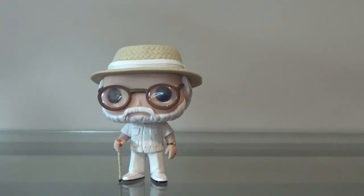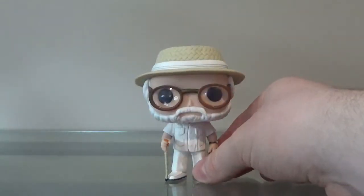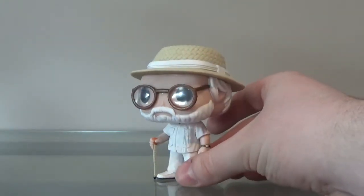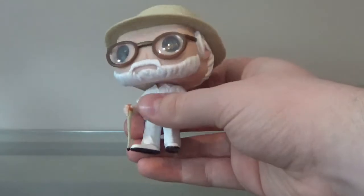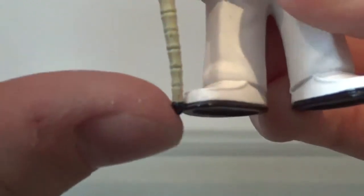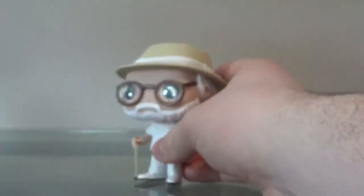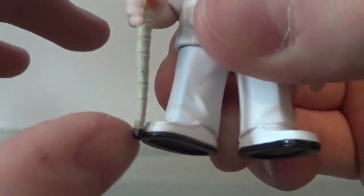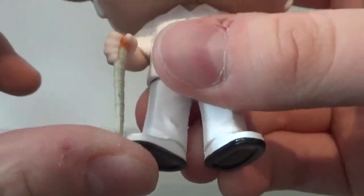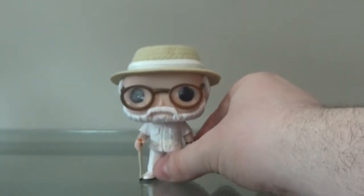Now I'll take a look at the sculpt, and the sculpt on this figure is actually incredible. Despite this being a cartoonish figure, I still see a lot of Richard Attenborough in this figure, because they captured his likability really well. If there's one thing to nitpick, it's the amber cane. It kind of goes down a bit deeper than a shoe, which doesn't affect the figure's standing or anything like that, but I could see how this could get worn out after a while, and that isn't really all that great. But other than that, the sculpt on this figure is really good.